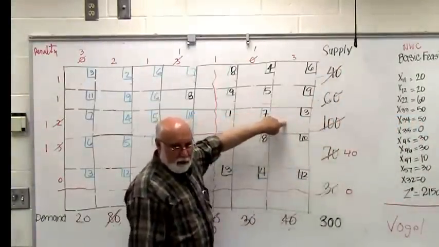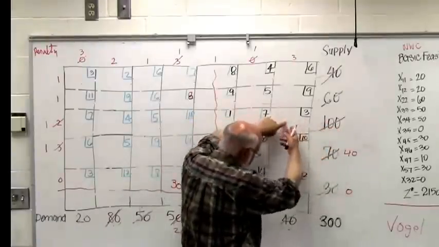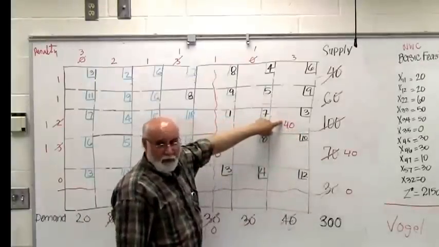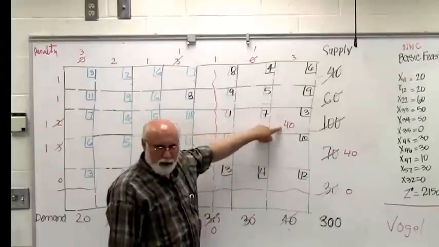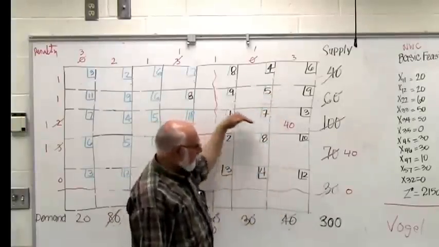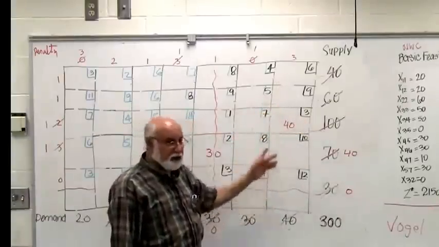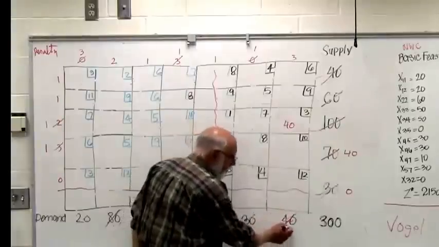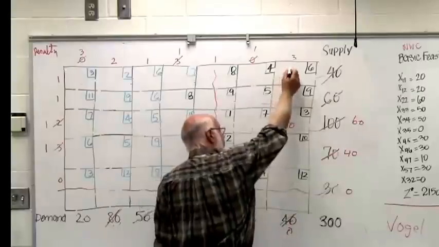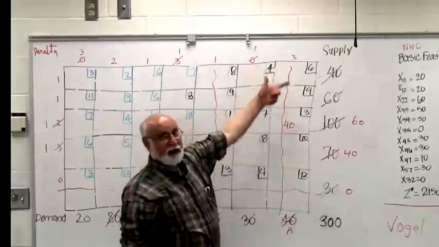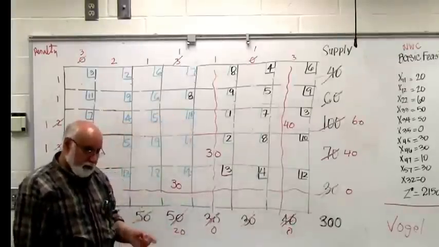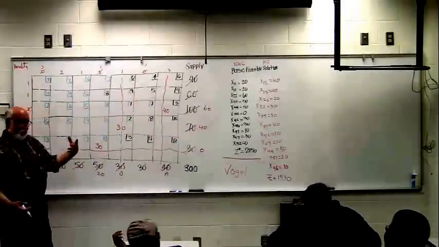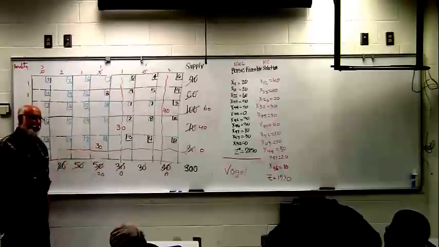Now what do I look at? How much can I assign? There is 100 there, there is a 40 in here. I'm assigning 40. Now which one should I eliminate, this one or that one? Column. Does it have to do anything with the penalty? No. It's because one of them went to zero, and this one to 60. So this column is being eliminated not because we selected the penalty for it, but because of this selection.